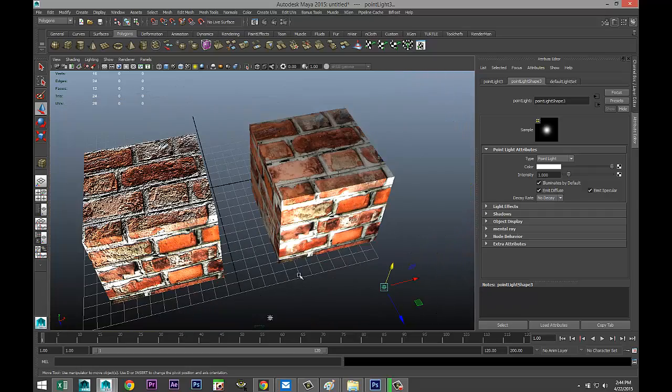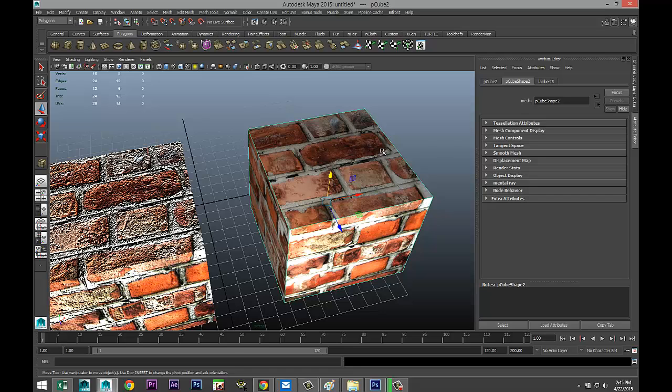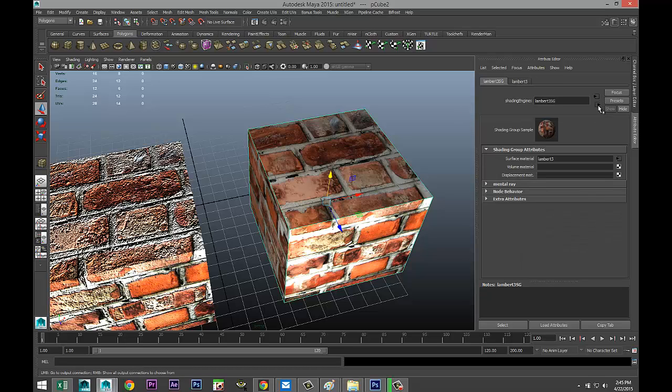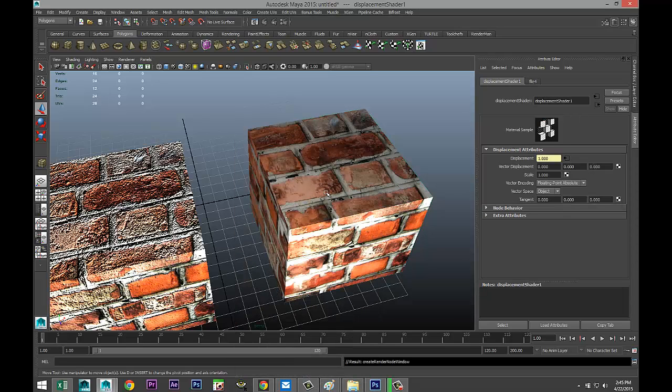Now we're going to go to cube number two, this guy. Okay, again, we're going to go to our material tab, which is Lambert that we created for this, right? But there's no displacement type selection down here. So what we're going to do is, next to the material, you've got these two little black things going on. And we're going to select the one on the bottom, okay? And when we do, we get the option to select a displacement material. So we're going to hit this checkered box. We're going to select File.